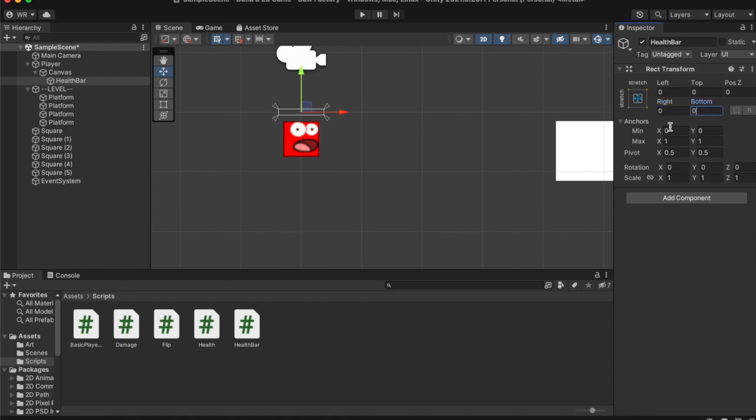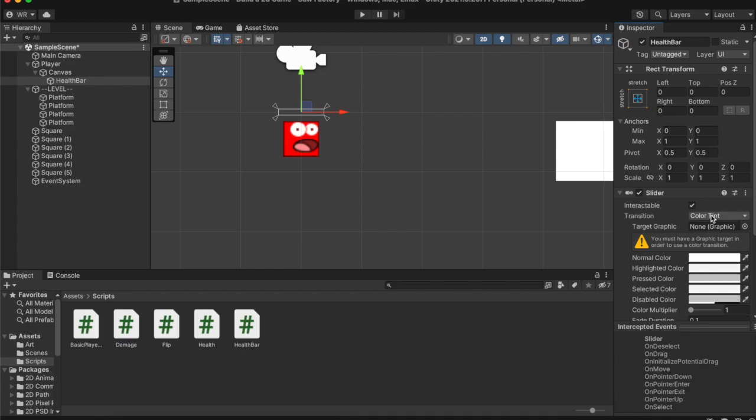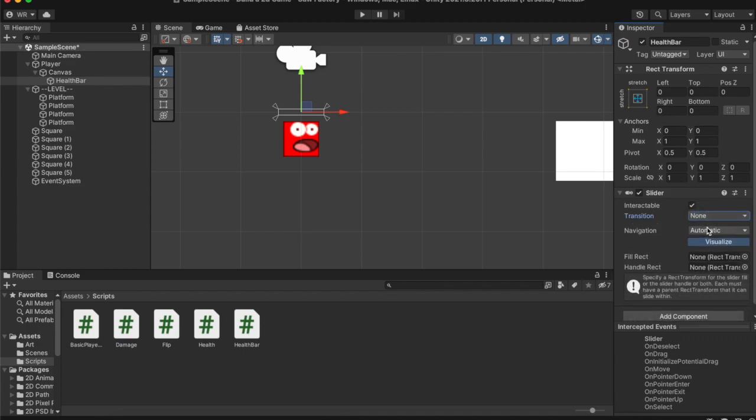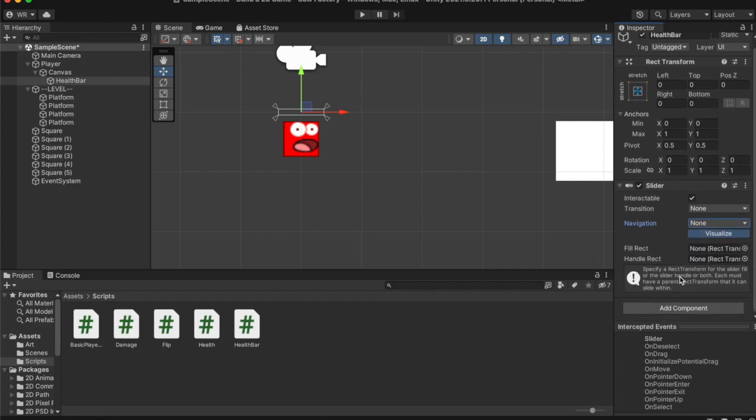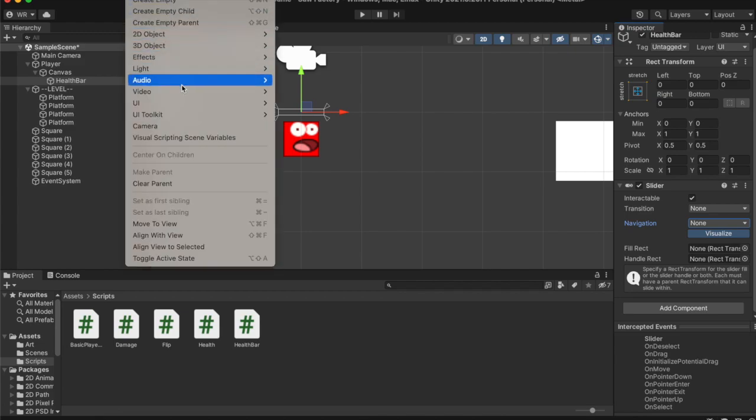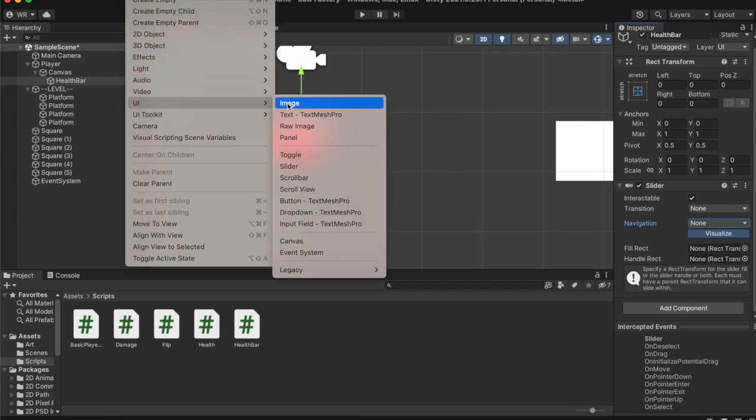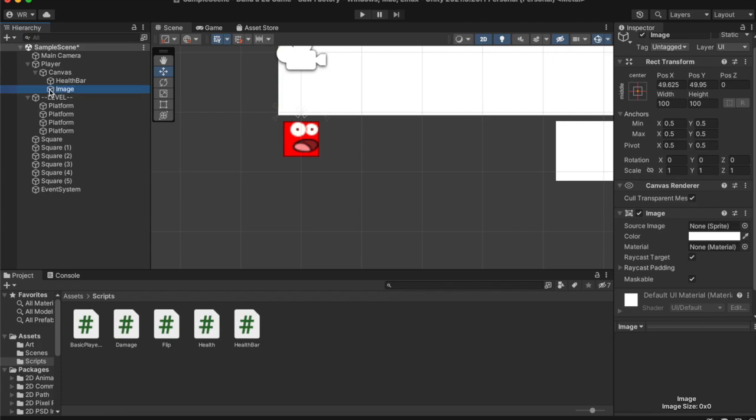Since the canvas values are already correct, we set the rectangle transform to 0. We want to add a slider component as well, and we set the transition and navigation to none. We also make sure that the direction is left to right and the value is 1.